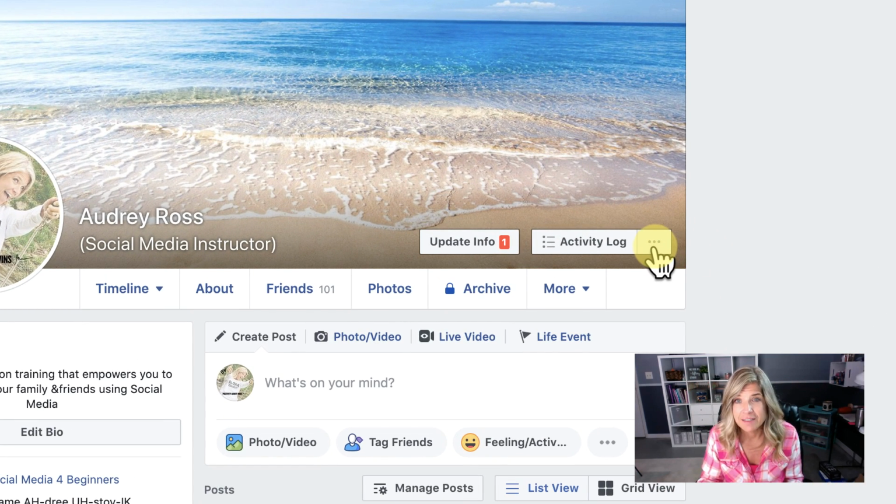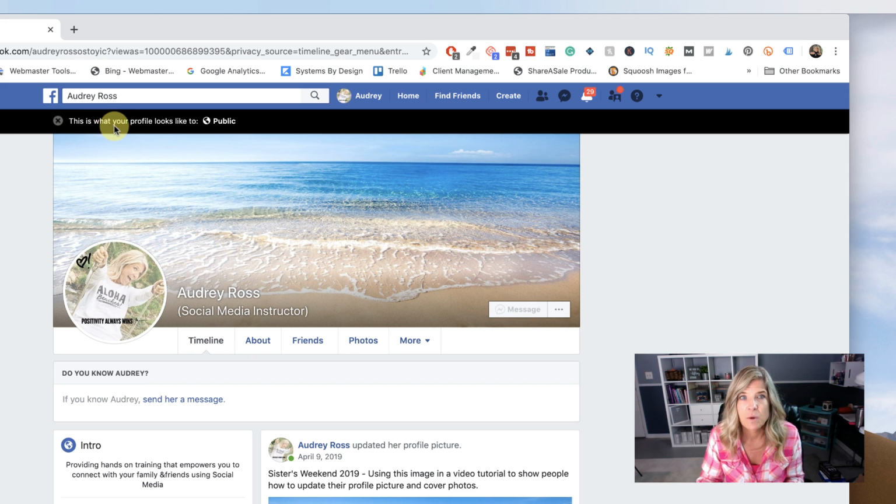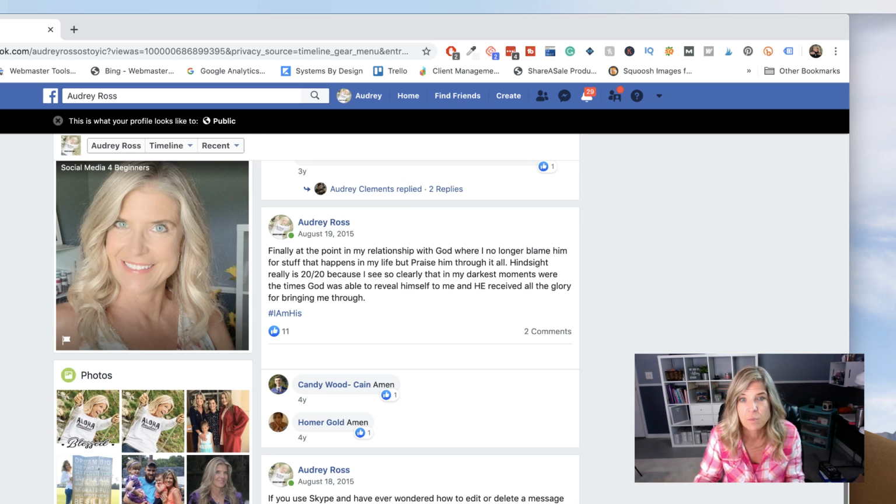And now these little dots are another one that if you see these on any sites, just click on them. It means that there's something else underneath there. It's just going to pop up something. Now this is a really cool thing that you could do, which is view as. When you do view as, it says this is what your profile looks like to the public. So when anybody comes to your profile page, there's certain things that you can make private. You could really lock your profile down and not let a lot of people see it, but this is your public view. This means that anybody on Facebook can see all of this. This is what they're seeing. Okay.